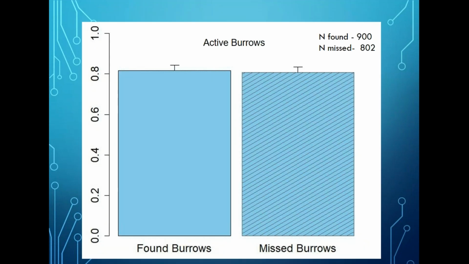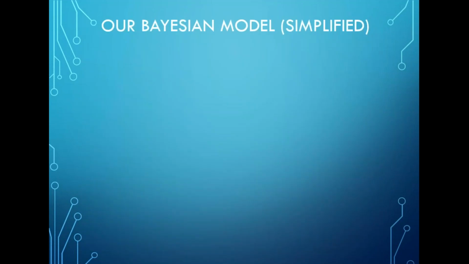And then again, we looked at active burrows, and this is sort of surprising, but there really isn't any difference in detection between active or inactive burrows. This isn't collapsed burrows, because those don't really look like tortoise burrows anymore. But this is just if you go up to a burrow and you think, do I think a tortoise is in there? That doesn't seem to really affect whether or not you can find the burrow easily.